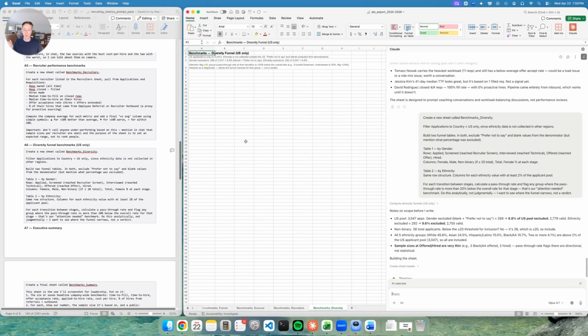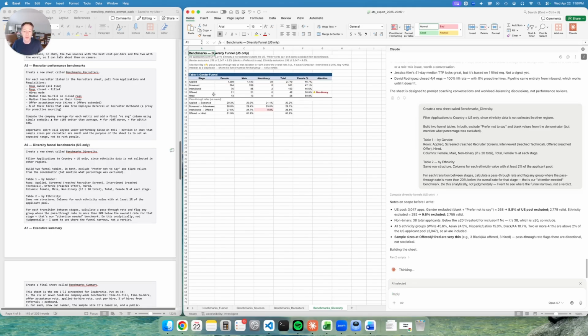We look at the benchmark data that we've got here, and again, this is useful for setting key results. If one of your objectives is to increase representation across the organization, recruiting is the key place where you do that. You've also got retention, but just focused on the ATS data, we can actually start to look at the benchmarks and create our own benchmarks from what we've done in the past, and then suggest what we could meaningfully improve, and that becomes the baseline for our data and measurement moving forward. And you can always go back and assess what's happened in the past. And so right here we can see, and I think Claude's going to give me a summary on the side here to let me know what the actual outlook looks like.